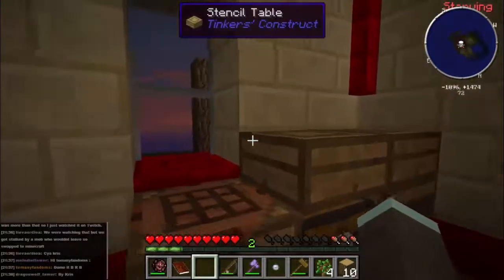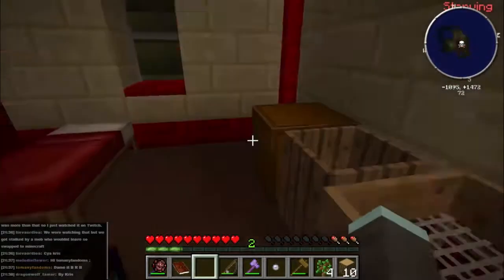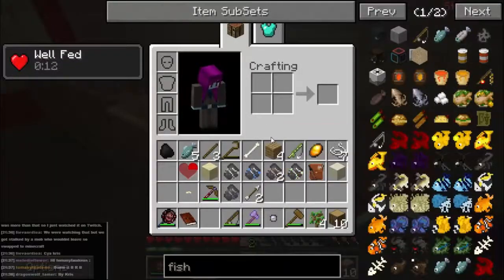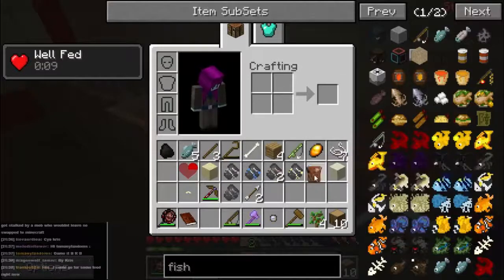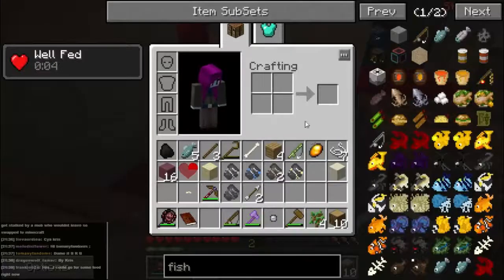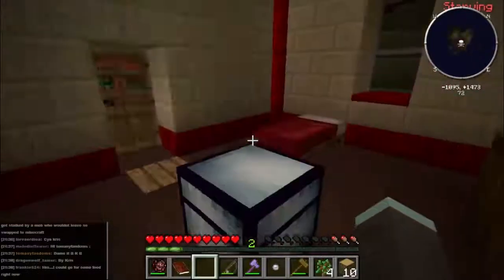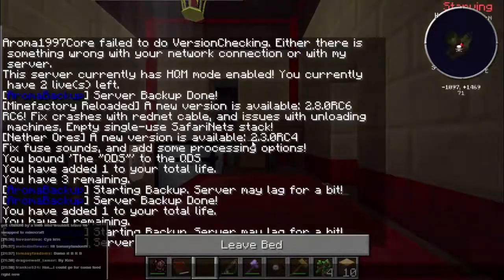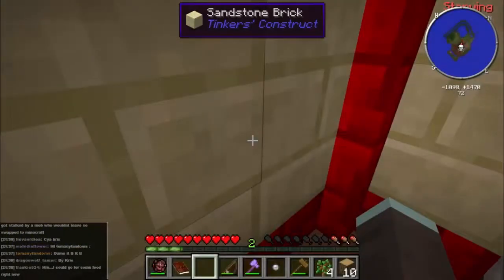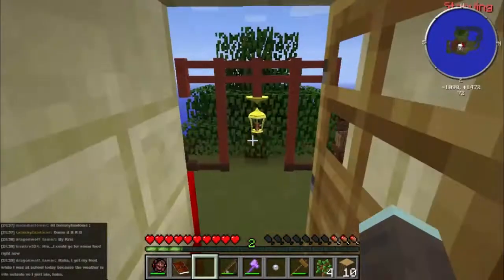So right, we need to make... Oh, I forgot to cut those trees down. I got distracted. We need to make ourselves a way of cooking. And the best way of doing that is with some earth, which is going to be a problem, to be totally honest with you. So, what's that? Purple stained clay, wonderful. Right, sleep the night away. And then... Right, I need to concentrate on making earth for the next day.